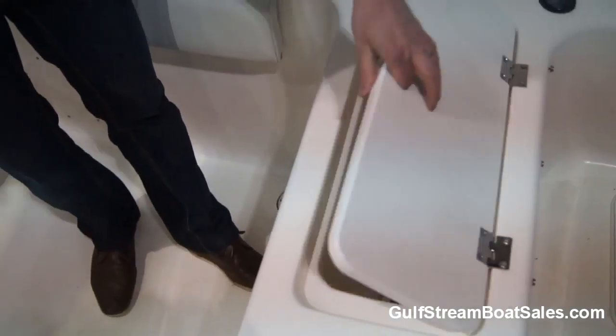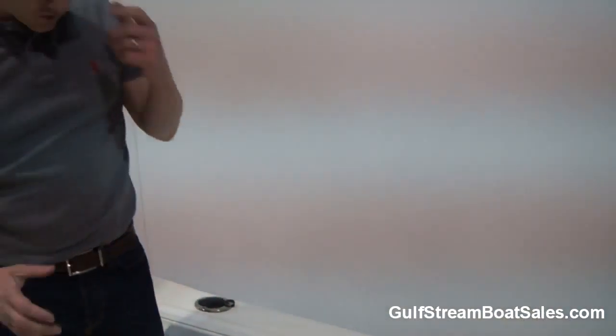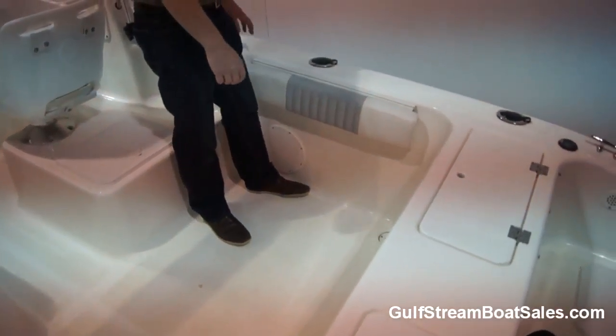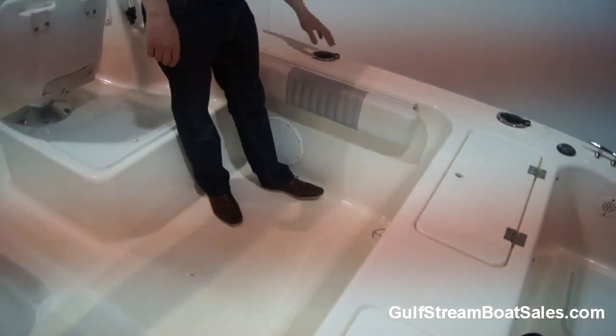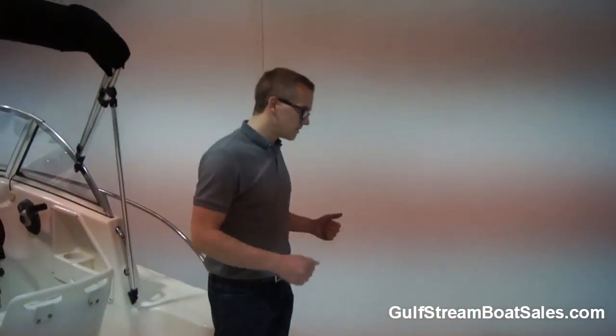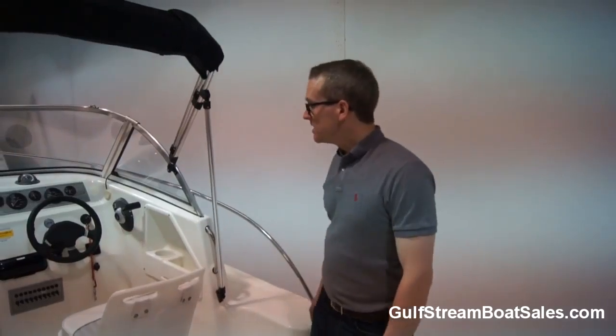So condition wise, it's all stainless steel hardware, clips, catches and stuff like that. It's all really good. We've got these cushion bolsters up against the gunnels here as well. These are molded non-skid. We've got integrated rod holders on both sides of the gunnel tops, and they're just at a nice height. They come up to about your thigh height, so you feel pretty safe and secure in here, even if you are bringing a fish in over the side.